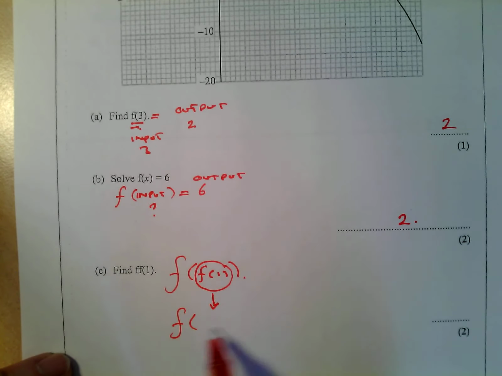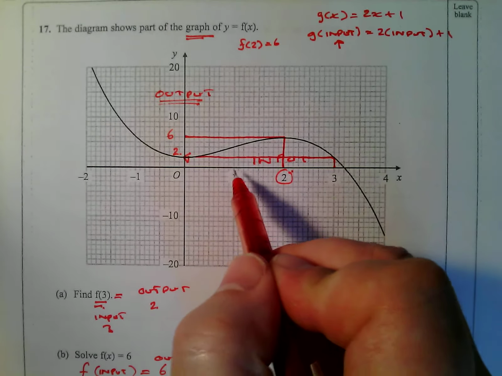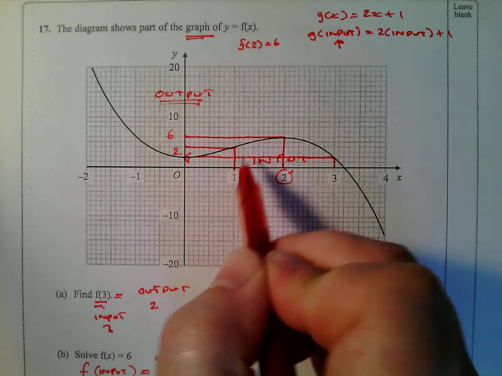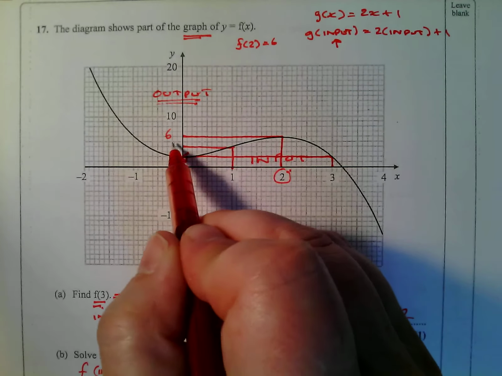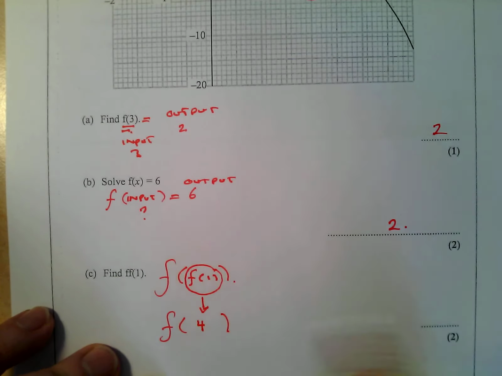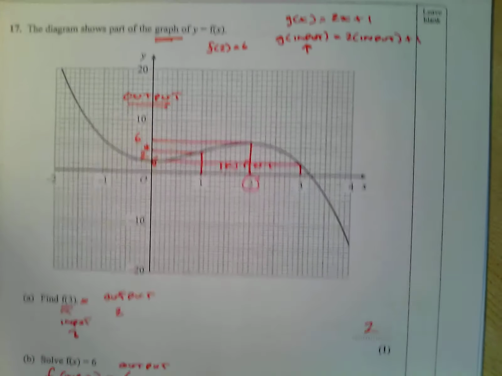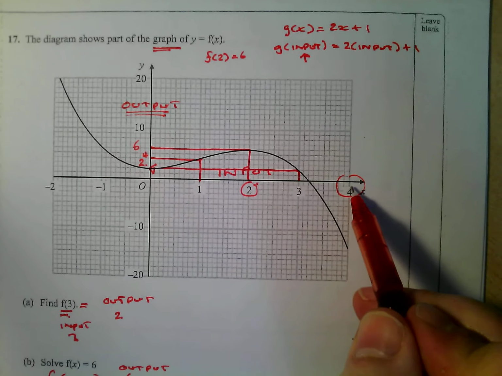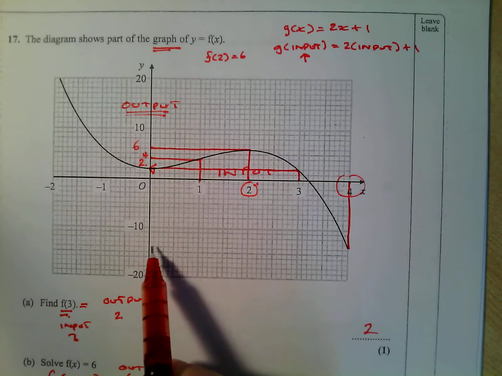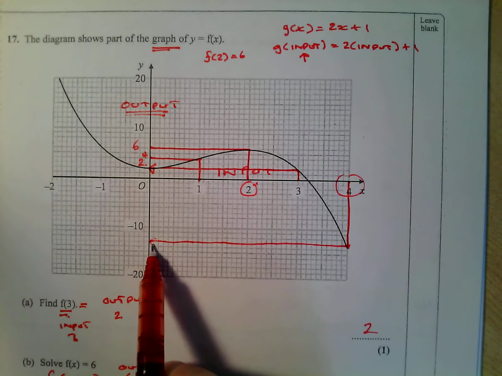The next one is a composite function, and this is a lazy way of writing it. The classic error is to go from left to right. That actually is not going to make a difference in this particular question, but it's a good idea to get into good habits. What we're doing is working from the inside out. So the first thing I'm going to do is work out the output when you put 1 in there, and then put that inside here.